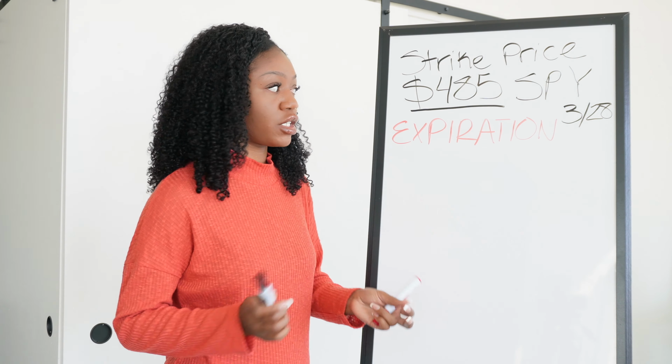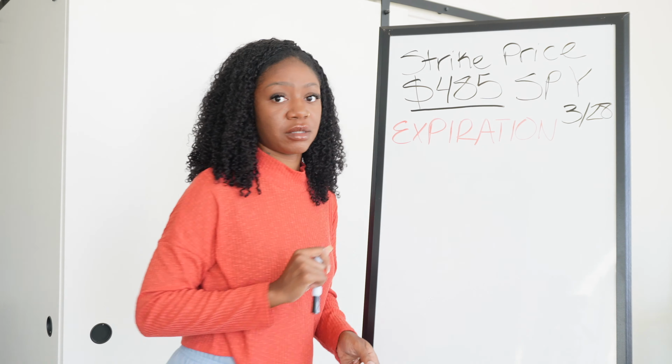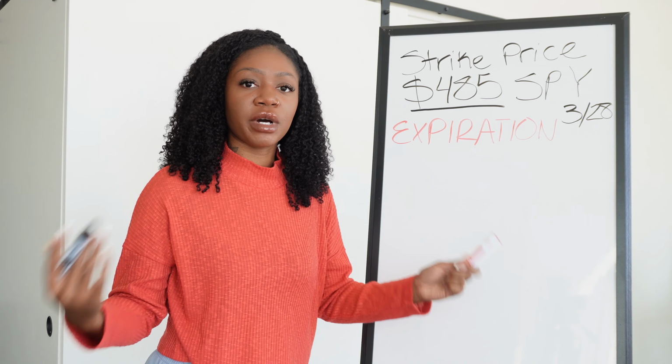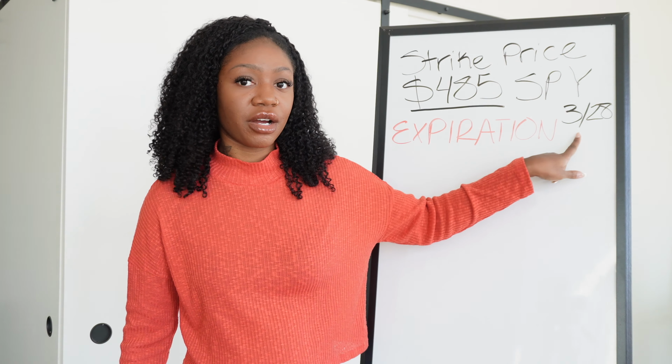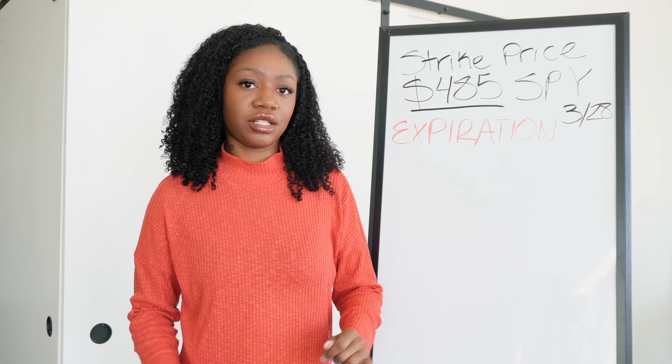It is worthless. So you need to keep up with the expiration date, and you also need to know what expiration dates to buy. So most stocks expire every Friday. Some stocks expire every third Friday of the month, and some stocks expire every day. So you need to keep track of the expiration date of the contract that you bought.